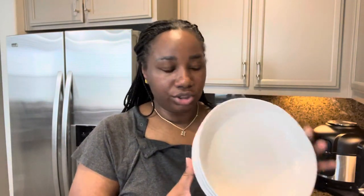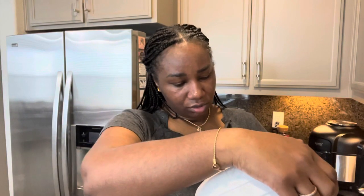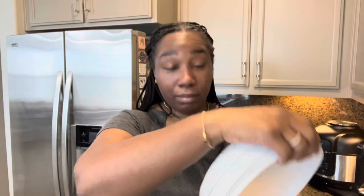So I'm gonna actually throw these in the dishwasher. Are they dishwasher safe? Best to hand wash. Okay, but I still might put them in the dishwasher on maybe the china setting or something. Listen, we gotta do what we gotta do. I'm gonna start cleaning. I meant to vacuum the couch before I put her down for her nap, but I probably should be fine. I vacuumed before with her asleep. She should be fine. She's all the way on the other side of the house upstairs.